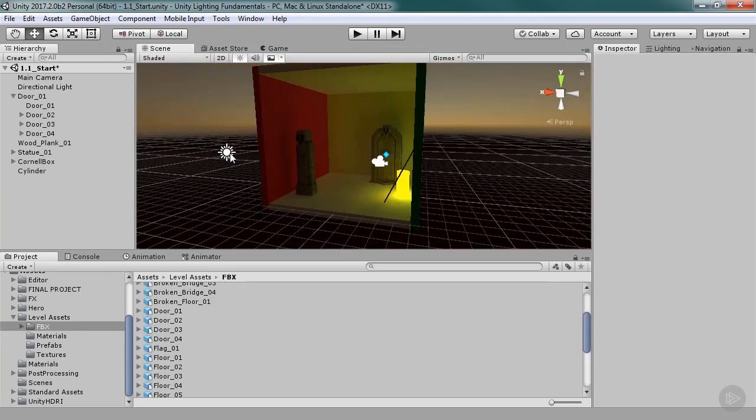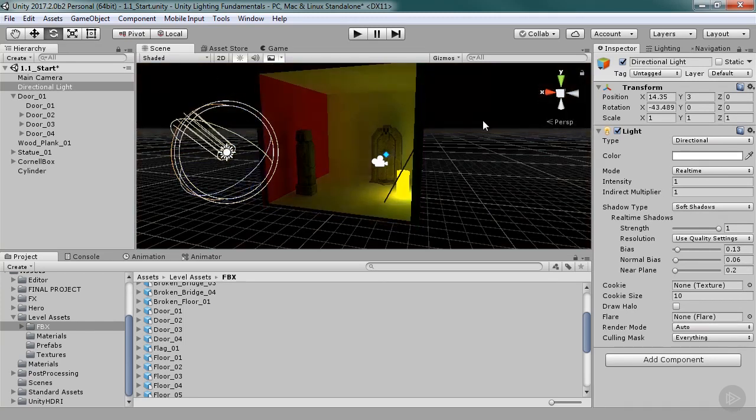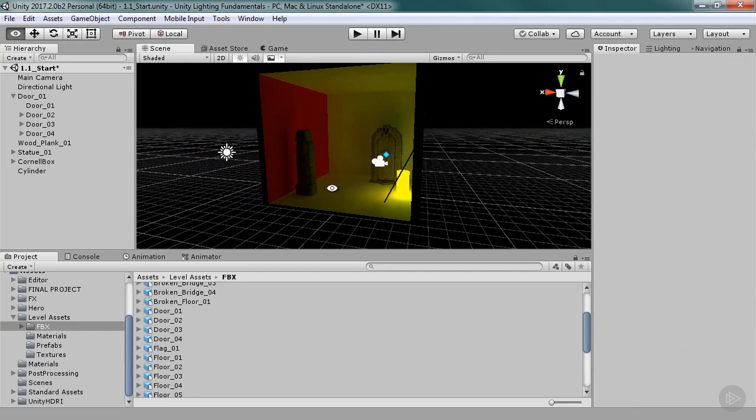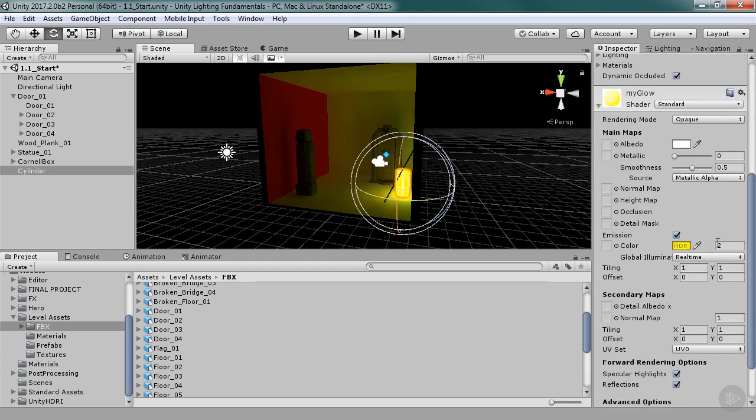Let's go ahead and rotate our directional light back down so it's fully night. And now we can see how much that light is contributing, and it's just a simple Unity primitive with the emissive channel turned on. So I'm going to reselect the cylinder. Let's come down here and play with the intensity a little bit. I'm going to bring it down to something like 1.2. So we're still getting that HDR value, but we have a nicer, slightly more naturalistic look.